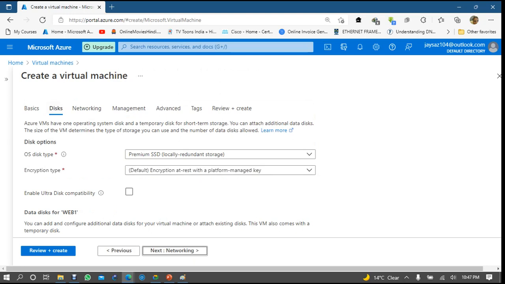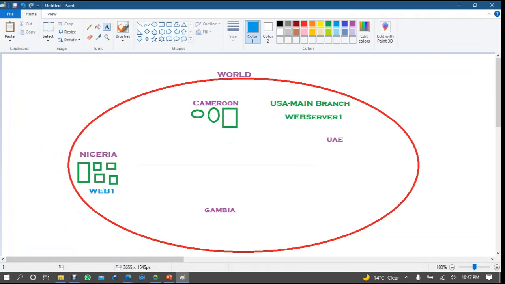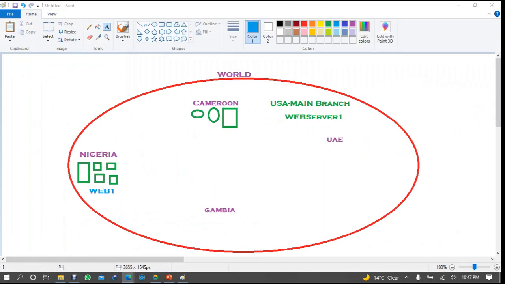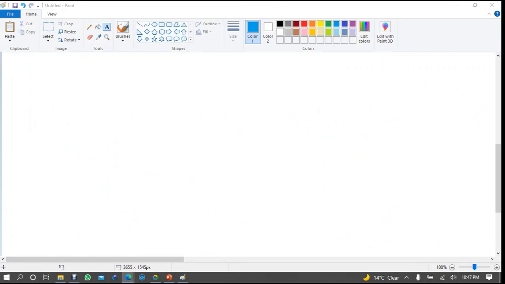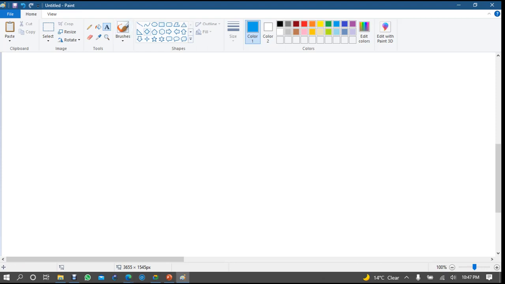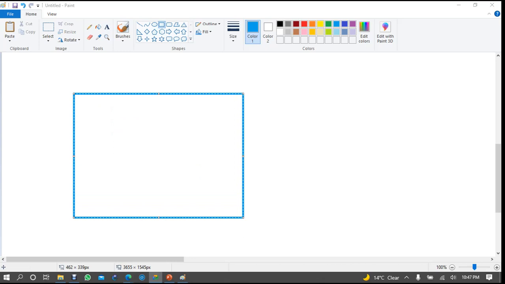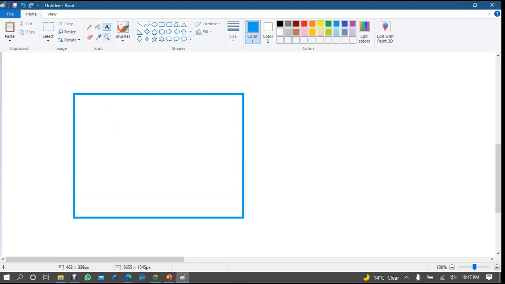See, it's the same as how we create our own server. So first of all, if you want to create your own server, what do you need? Let me come here and show you all the details before creating this, so you will have an idea. Suppose I want to make my own server. I want to host a server in my company.